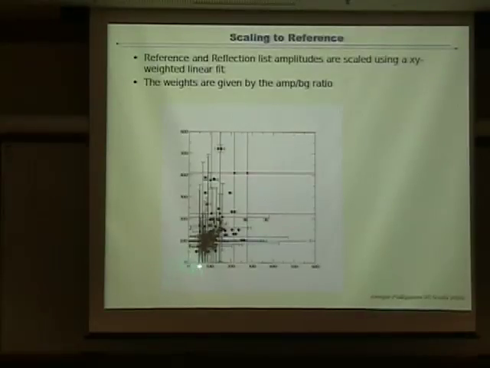So this one would be the image, and we plot its amplitude on the x-axis, and the pair in the reference has an amplitude here, so we plot it at this position in the plot. Now we have two sets of weights, which are given by the amplitude background ratio. We have one for our image, and we have one for the reference. So we have a weight in x and in y. If you look at the standard implementations of linear fitting, they only take weight in y into account. So we grabbed the Numerical Recipes, implemented this xy error fitting, and now we can do a linear fitting through here that takes the different weights into account.